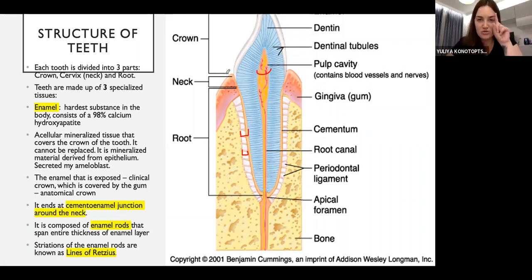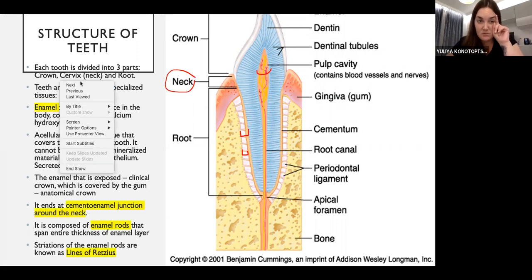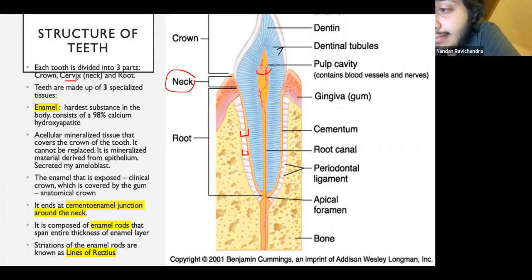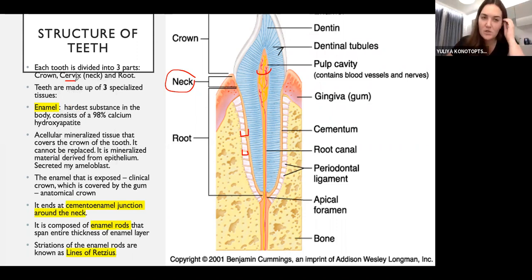There is an additional structure, the neck. In Latin, neck is cervix. Okay, so we call it cervix. But whenever I tell you cervix, for sure you're thinking of uterus. Okay, so you're thinking cervix of the uterus, right? So the neck of the uterus. So this is why a Latin name is not used. Just remember that there is a neck area.